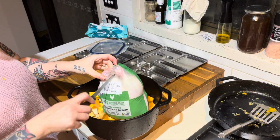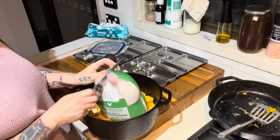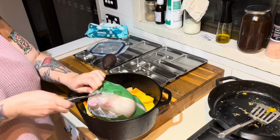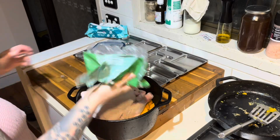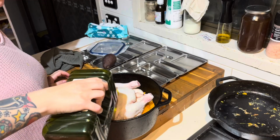So I'm putting some pumpkin and some parsnips on the bottom of my cast iron pot, and then I'm just whacking the whole chicken on top. I would love to tell you that this meal will last us a few meals, but honestly we love roast chicken so much that we will just devour it. I'm shocked that any lasted until dinner.